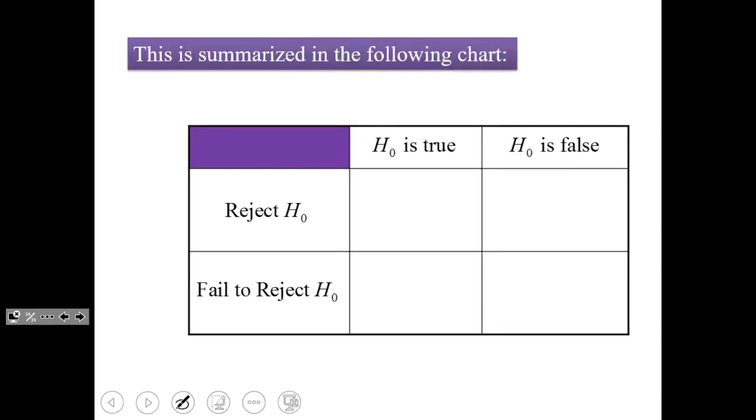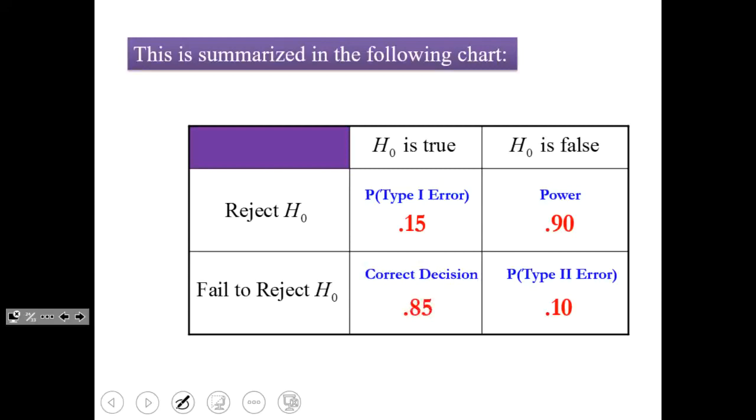So we can fill this in. Rejecting the null hypothesis is that type 1 error. We said he has a 15% chance of that. He has a 15% chance of rejecting that he has bag 1 when in fact he actually does. His type 2 error is a 10% chance. Now the nice thing about this chart, it's not quite a two-way table, but the columns do add up to 100. The power we said is 1 minus beta. 1 minus 0.1, he gets 0.9 and 90% power. And of course, his other opportunity to be correct is a 0.85. He can also make a correct decision that way.